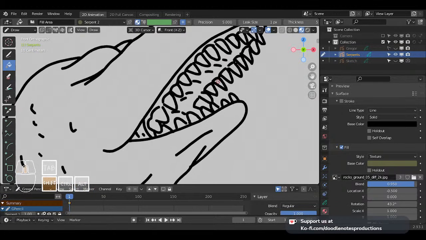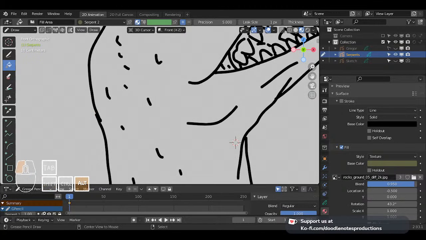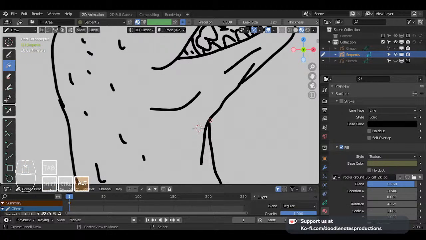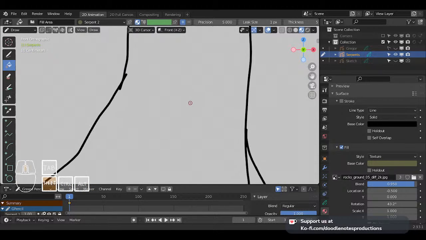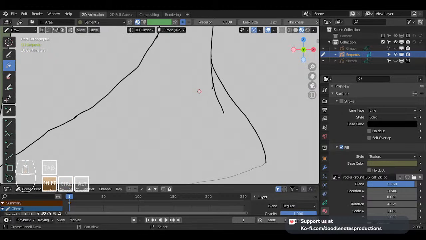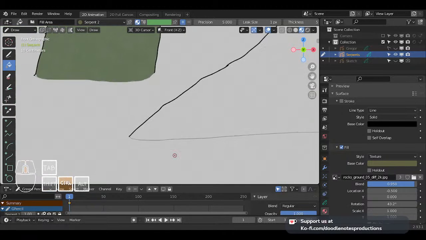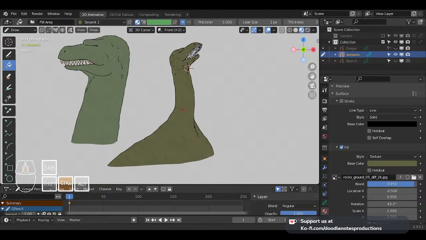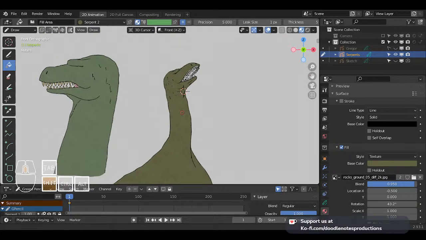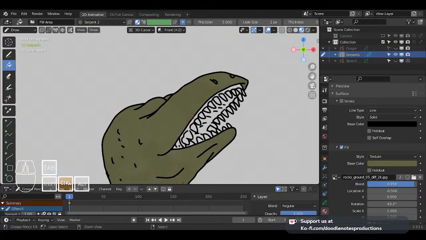Just gonna draw over that. Where else? Maybe this one as well. And this one. Because we did make the fill be very precise. Now let's see if this works now. There we go. So any one of those is probably an unclosed area. But yeah, right now, as you can see, it looks nice.